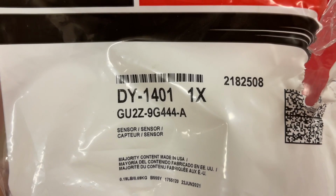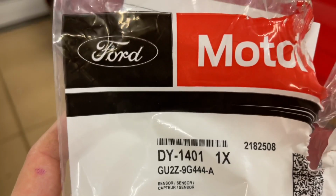And here's the part number for that, if you want to find them on eBay or something, exactly how they came. Here's the new part number, completely different, and the packaging, everything different as well.